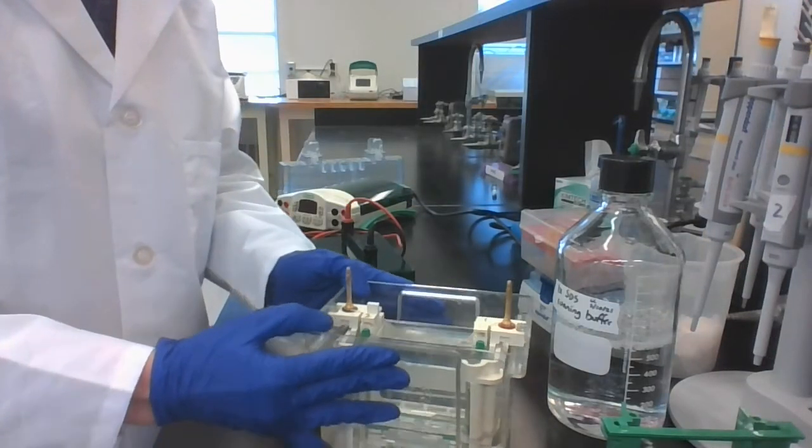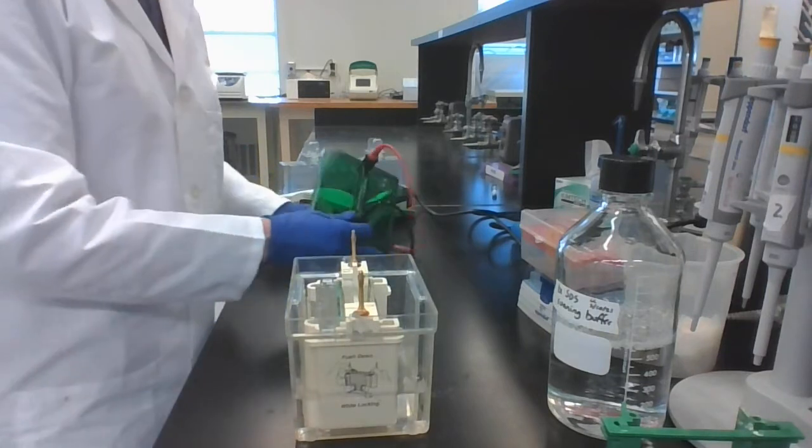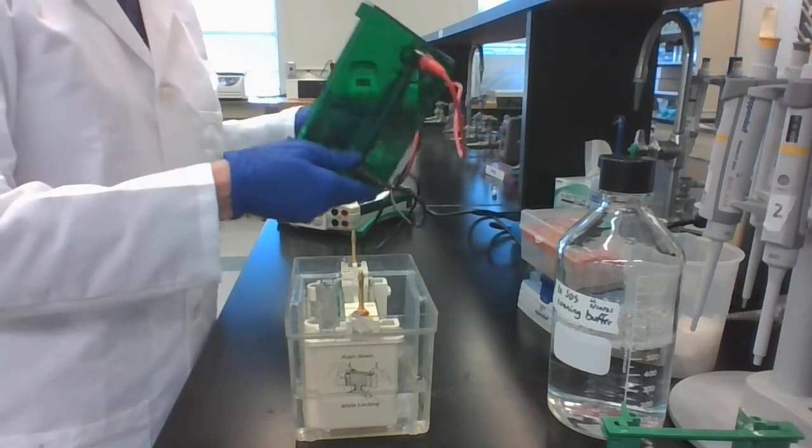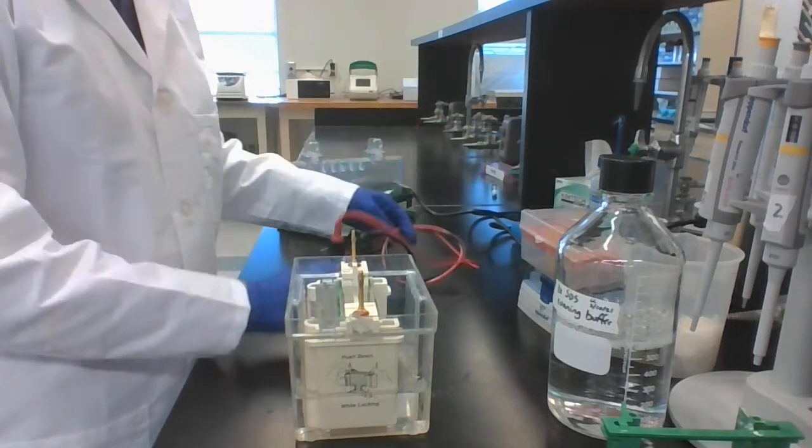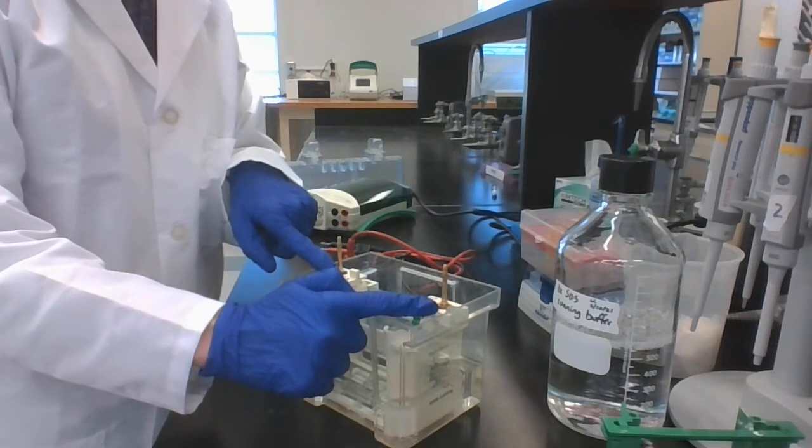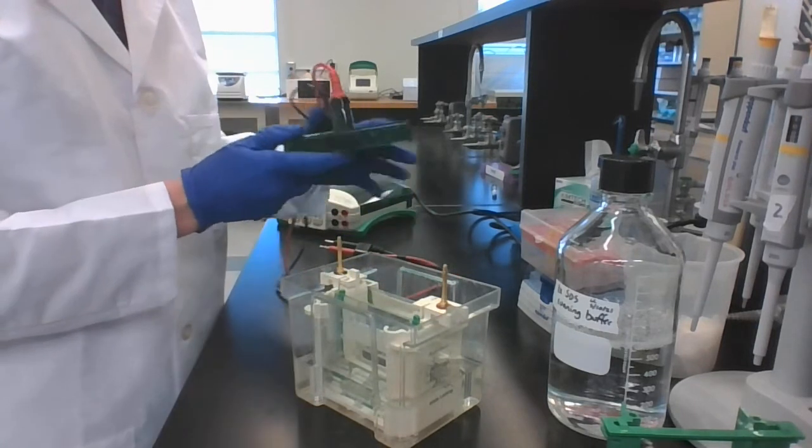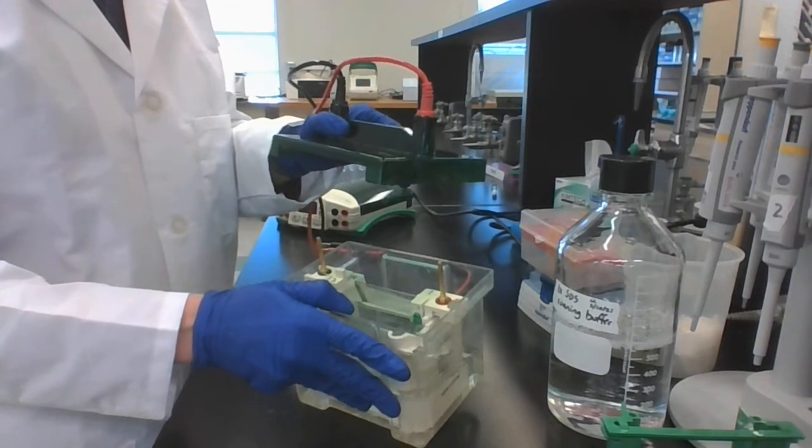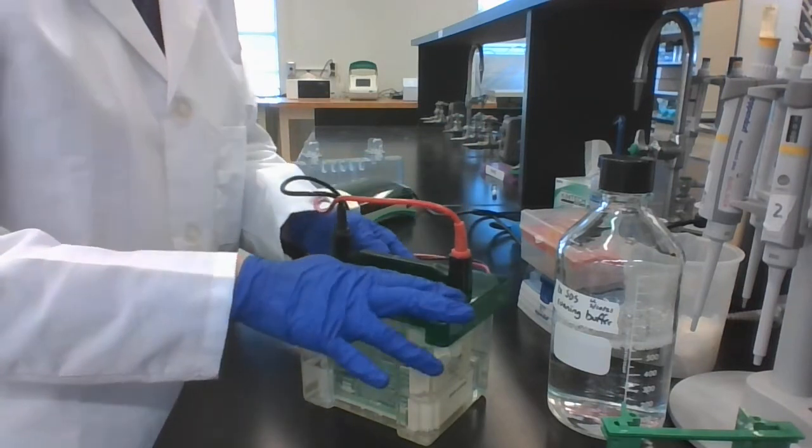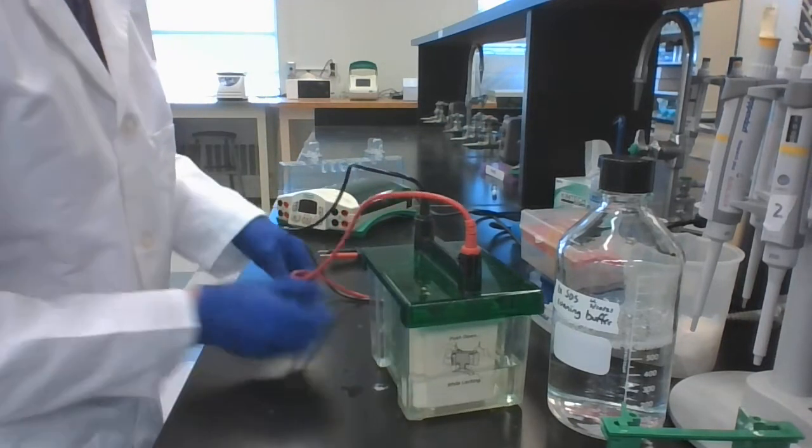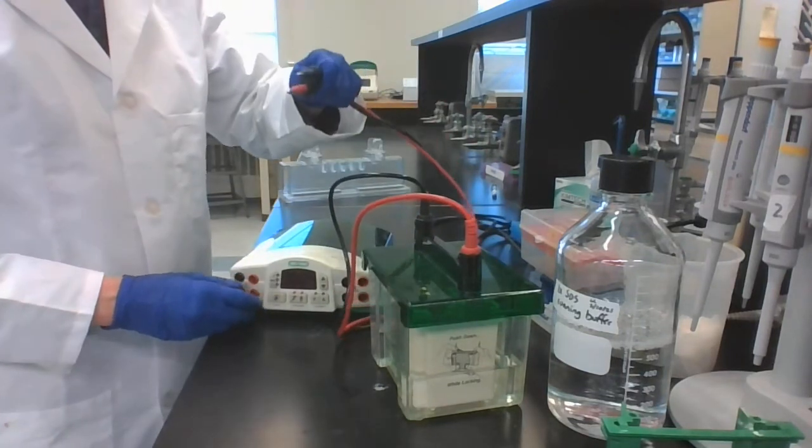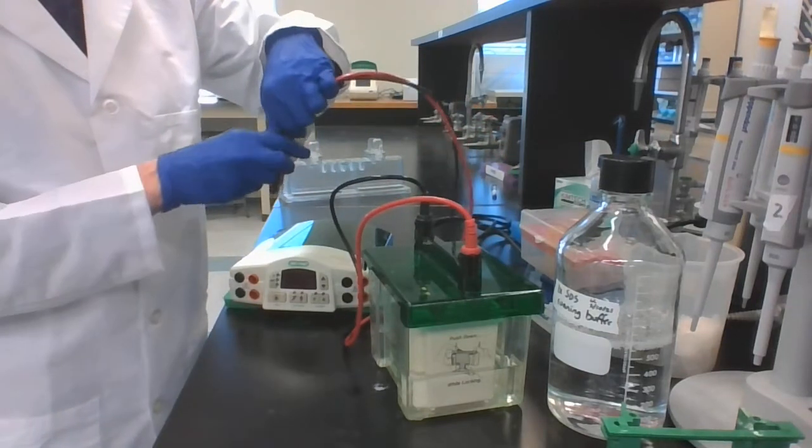Now you have totally loaded your gel and you're ready to run it. So what you want to do is take the lid for this electrophoresis gel tank. See that you have a red and a black lead on them. Notice that you have a red and a black circle around these electrodes. You want to match red to red and black to black. So there's red and black, and I'm going to match them with red and black. Push that straight down on there. Now I'm going to take my power supply, and I'm going to take the leads from the electrode and plug them in, matching red to red and black to black.